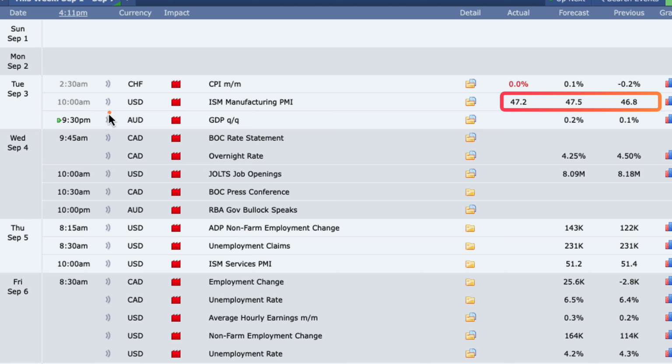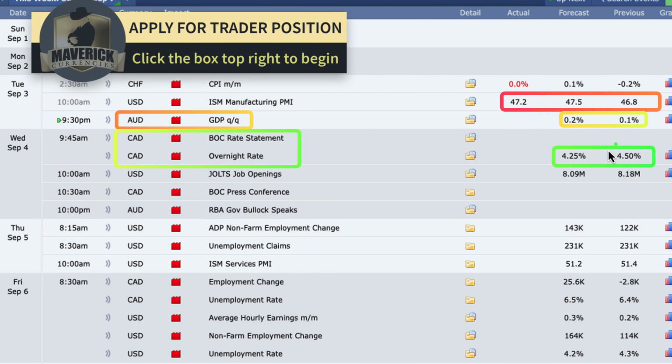Tonight we have the Aussie GDP, which we'll focus on, and then we'll take a look at the Bank of Canada rate statement tomorrow, where they're expecting to cut rates. And this is where we talk about what's expected already, what's priced in already. It seems like this rate cut is already priced in. The CAD is not really moving lower ahead of that news. So if the news comes out as expected, we might see a little dip in the CAD, but I just don't love the CAD as a short here. We discussed how things are turning around on that daily chart.